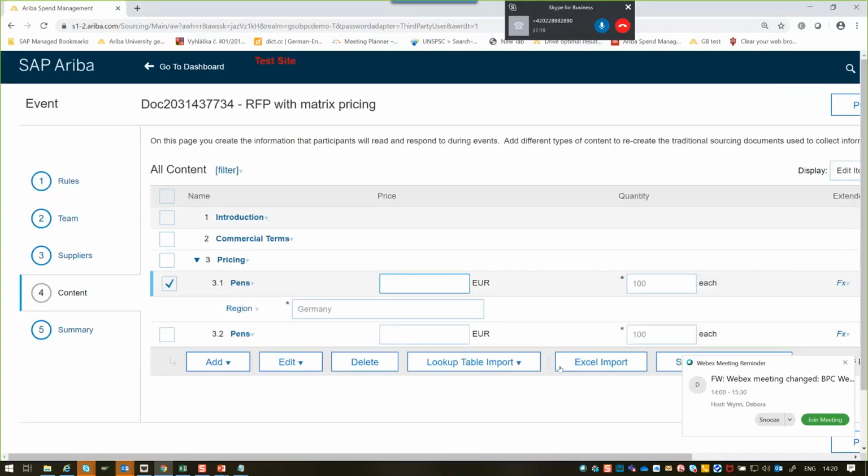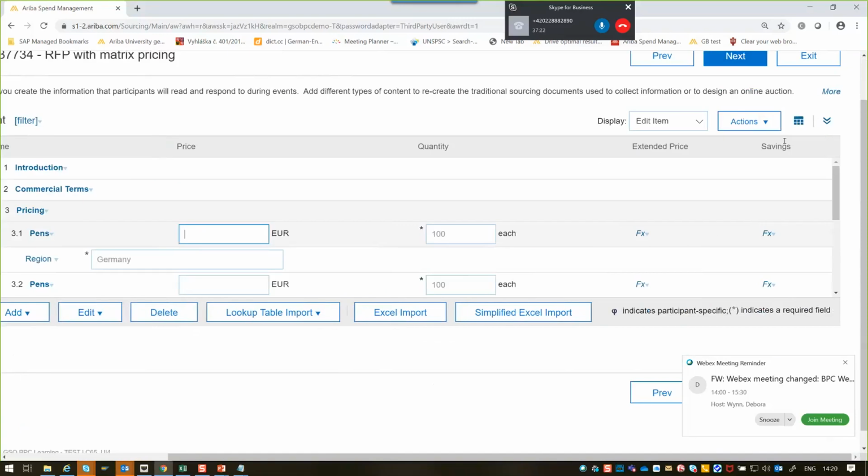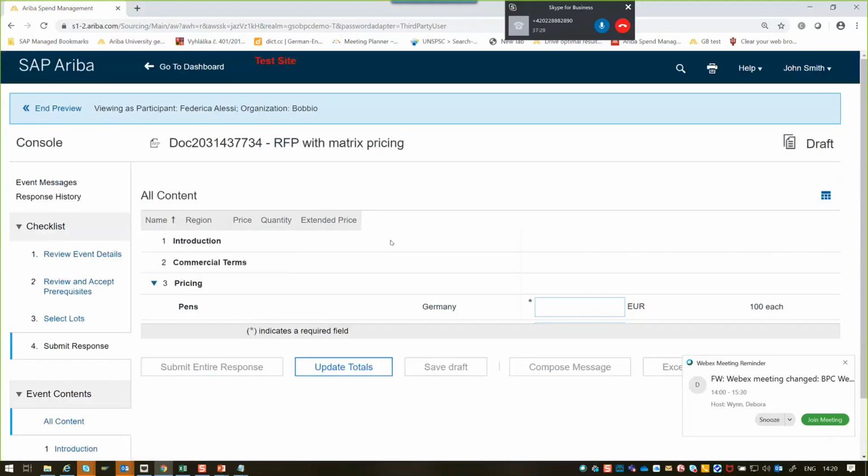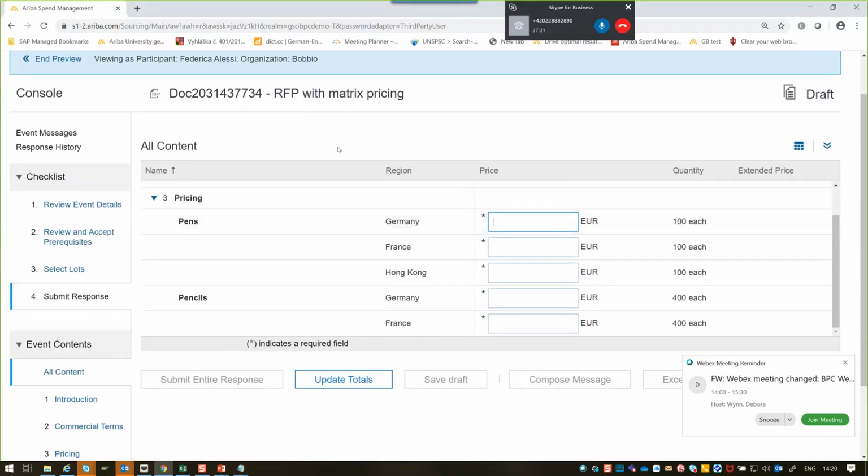Now, for those who have never worked with matrix, I will show you what it looks like for a supplier when I click on Actions and View as one of the suppliers. So this is what it looks like for the suppliers. It's a very neat, nice, understandable screen when I have the pens, Germany, France, Hong Kong, and I do not use Hong Kong for pencils, so that's why I see only these two regions.